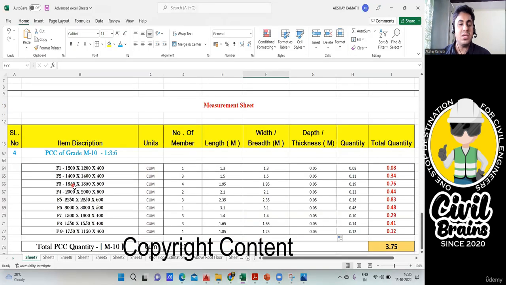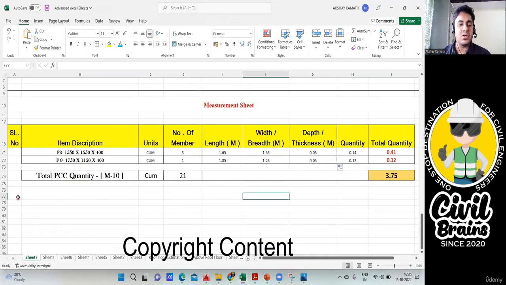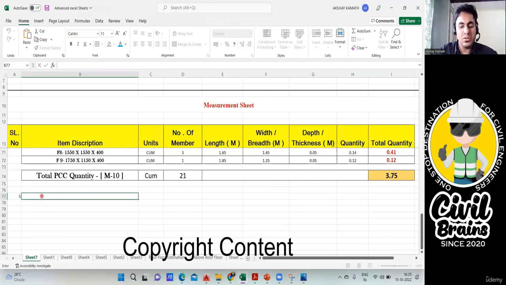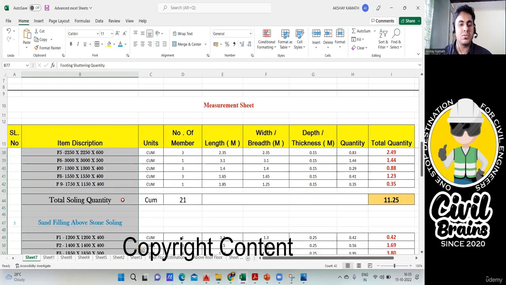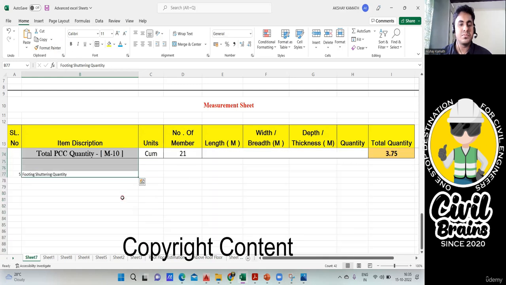So the next activity, 4, is done. I'll start here. I'll write 05. So that is footing shuttering quantity. You write the same thing and then you can decorate it.